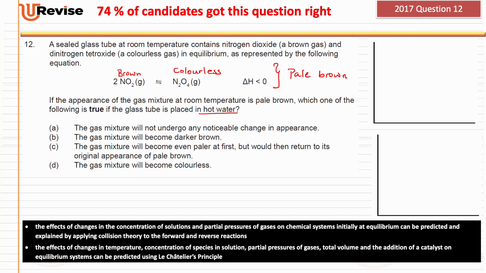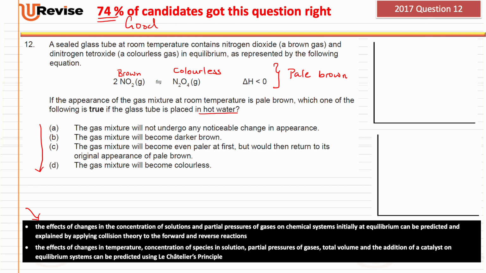Okay, we are supposed to select the correct answer from this list here, but as usual, it's our tradition. We need to look at what the examiner had to say about this question. 74% of candidates actually got this question right, which is pretty good. There are no other additional remarks from the examiner. Down here, I've got the syllabus points which inspired this question.